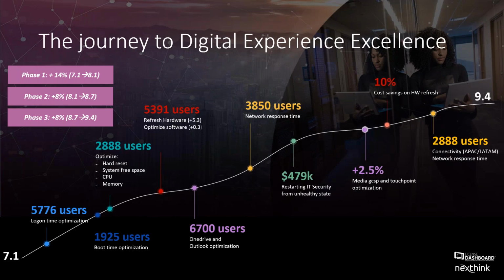So here is just one example of how this digital experience score has been used by one of our customers. This was a large pharmaceutical firm, and when they first rolled out Nexthink, you can see down the bottom left-hand corner, they had a digital experience score of 7.1. I think over about the next 14 or 15 months, they put in programs of work to address the shortcomings they found in their service delivery and from the user perspective, how IT were performing. And over a period of time, they managed to increase their digital experience score up to the level of 9.4 we can see over there on the right-hand side of the screen. And so, it is just one way in which Nexthink can be used to drive this continual service improvement that a number of organizations are looking for.